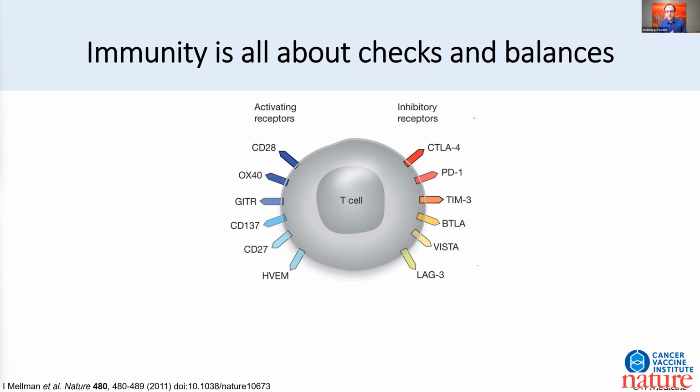And the immune system, once again, like everything else, it's about checks and balances. So there are inhibitory molecules on T cells that, when stimulated, shut it down. And these are here because you can't just let T cells go crazy. And if the T cells were attacking yourself, you want to be able to bring that down. And then there's activating things that when you stimulate these, drives the T cell to respond. And your body tries to balance these, and the cancer cells just try to inhibit this.